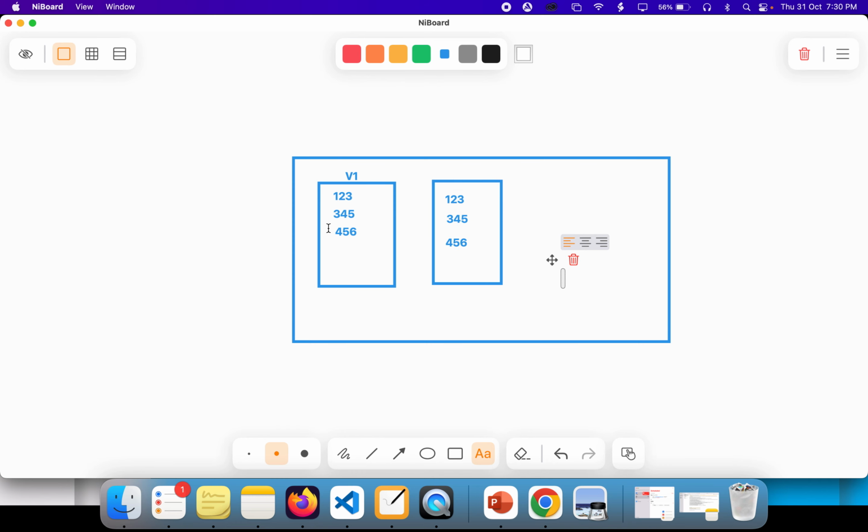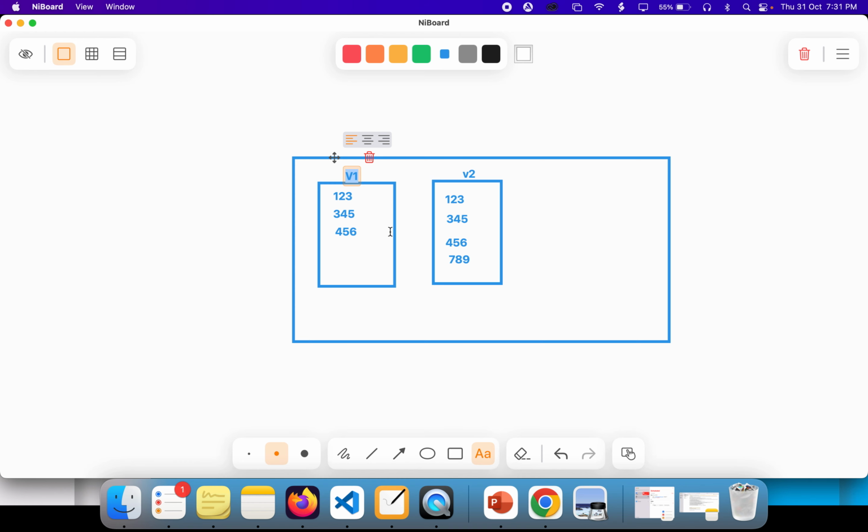So for example, you will have two versions of the file. Whenever you just edit and save a file, you would normally have only one file, right? But now what's happening is that you'll have two files. One is version 1, which was created initially with all your data.